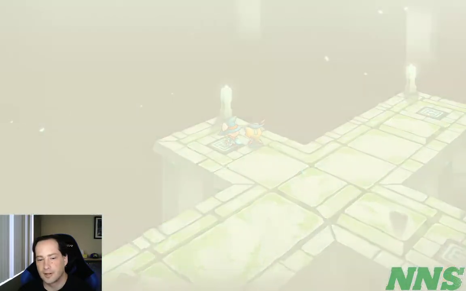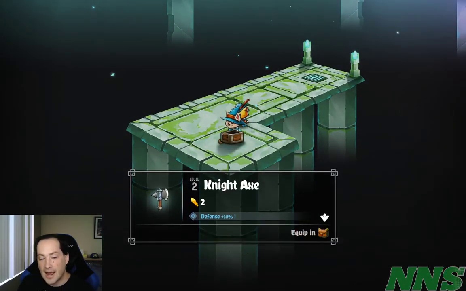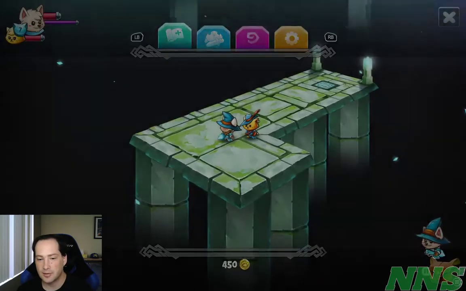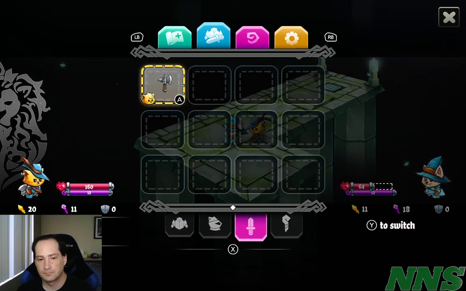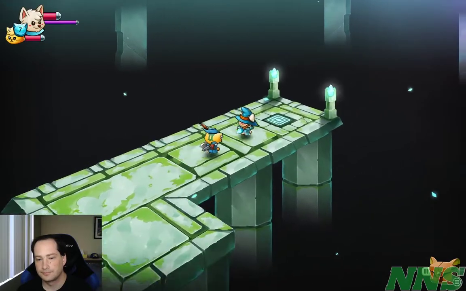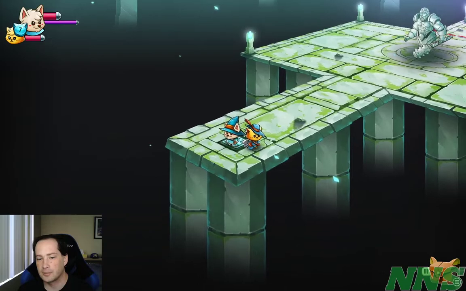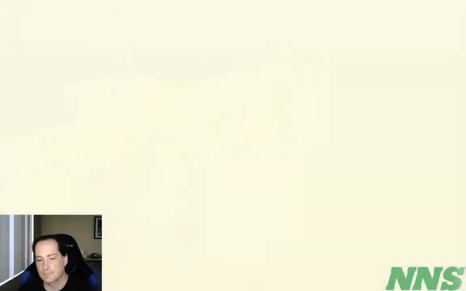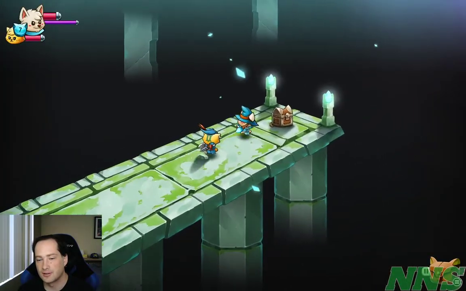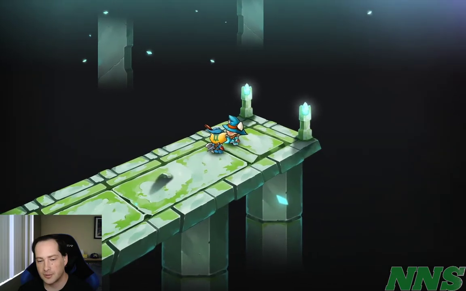Okay, let's do the left-hand wall trick. Knight Axe! Defense plus 10% as well. Okay, you look like a boss. Let's go see what the other path had. More treasure. A healing staff. Heal paw plus 20%.